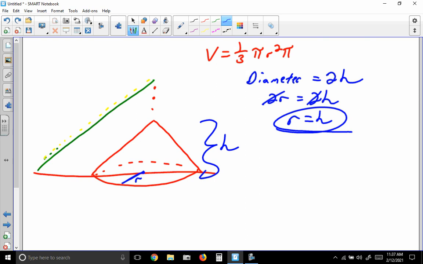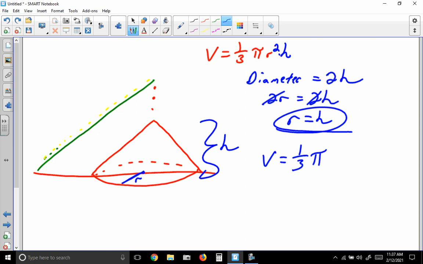Now, I believe in the problem given for homework, the diameter was maybe 3 times the height, or 4 times the height, but that will give you a secondary equation that we can use to remove one of our variables here. Our volume is related to both the radius and the height, but we can use a secondary equation to remove one of those variables. Sometimes those are referred to as parameters.